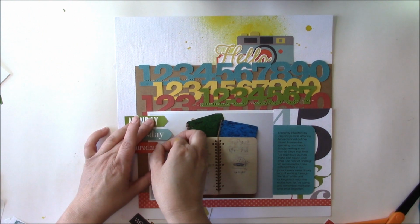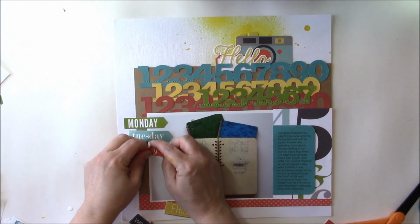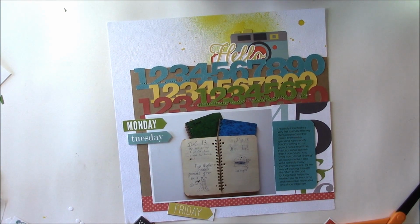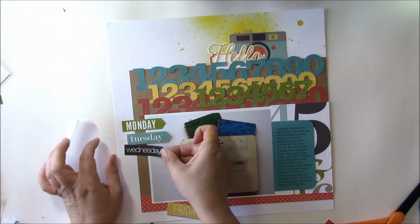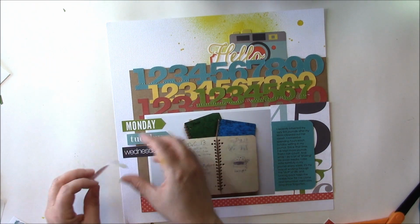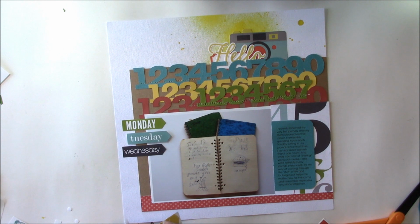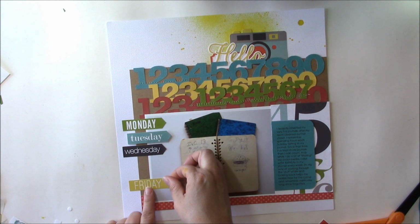So we do want to make sure that we get the days of the week correct. Pull up that Thursday sticker carefully and add the Wednesday sticker instead. So do watch as you're placing them down, and then you can place additional stickers however you like along the edge.